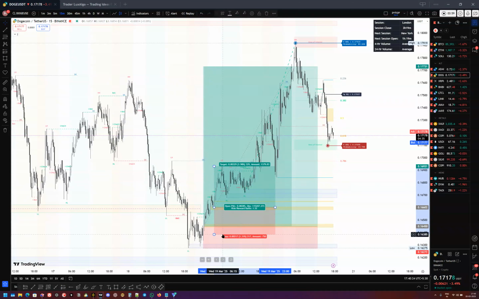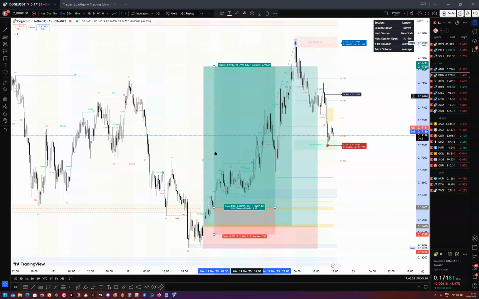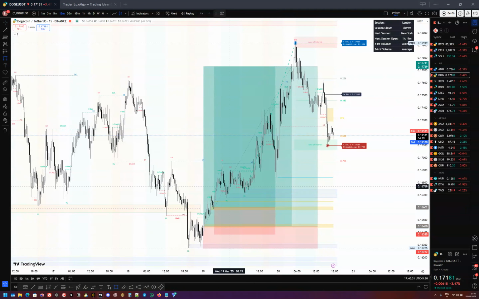Once we are in a winning position, we need to keep adding to our position, right? So we keep adding to a position. Now you see the market has given a breakout, right? Market has created a breakout and the price came back to fill this bullish order block.